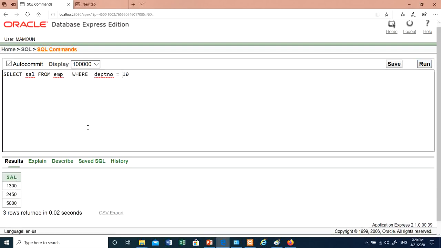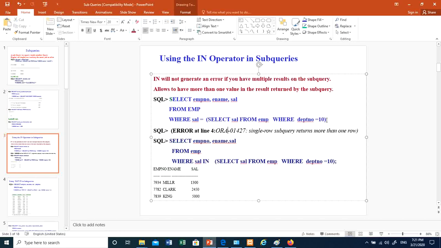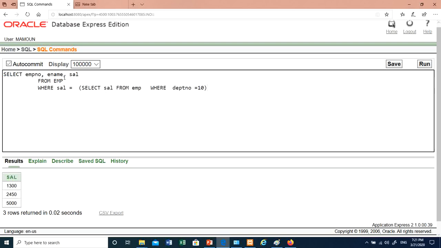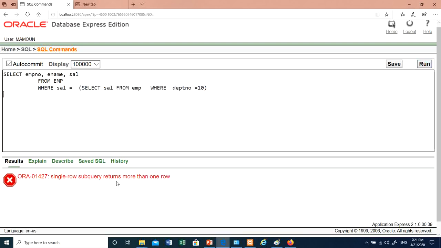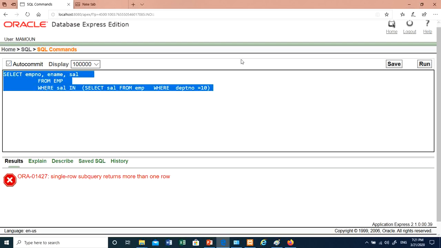So in this case, the subquery that I'm going to use here using equal is not going to work. Why? Because the inner query retains more than one single record. In this case, it will give me this error: single row subquery retain more than one row. In this case, you have to replace the operator equal with this operator in, like that.